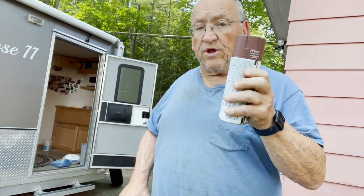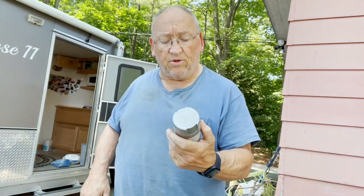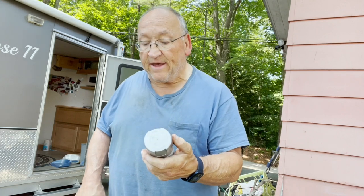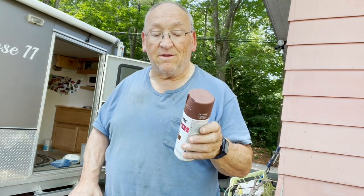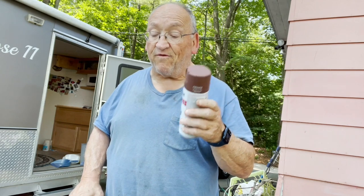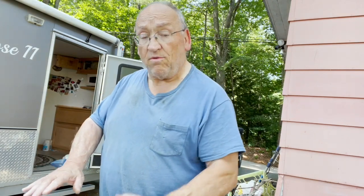I've got some Rust-Oleum primer here, and this is the red stuff. It's the better stuff. It'll stick better. And I've got some Rust-Oleum metallic finish. It's really more of a gray. It isn't that shiny. Now, to use Rust-Oleum on metal, whether it's bare or not, definitely use a primer first, because if you don't, the top coat doesn't stick that good. Let me show you what I'm doing and why I'm doing it.